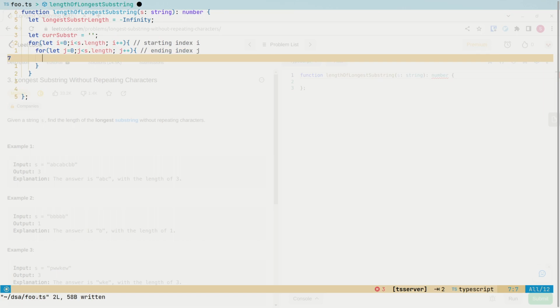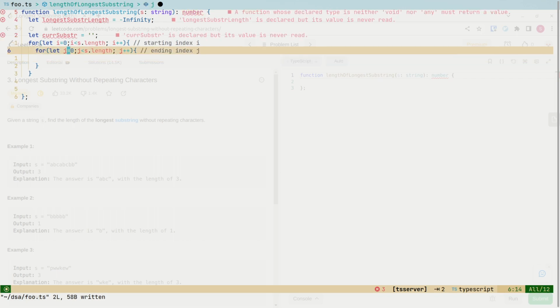And what we're going to do is, at this point, we need to start adding stuff to the current substring. But the thing is, the inner loop can only start from the starting index.